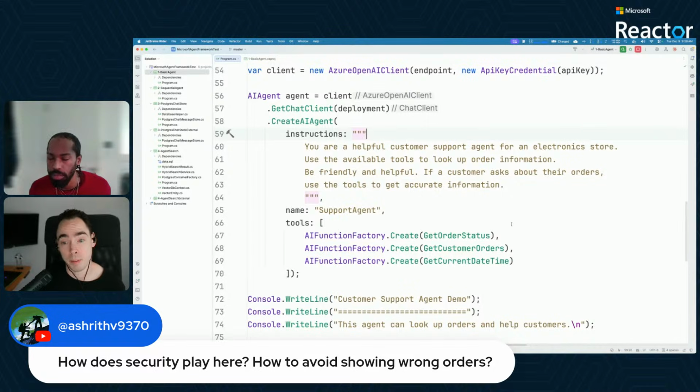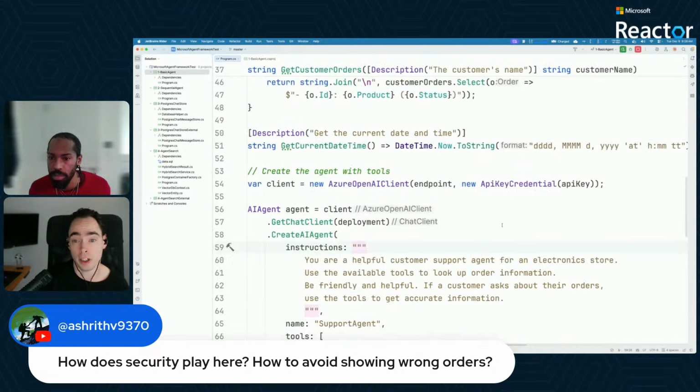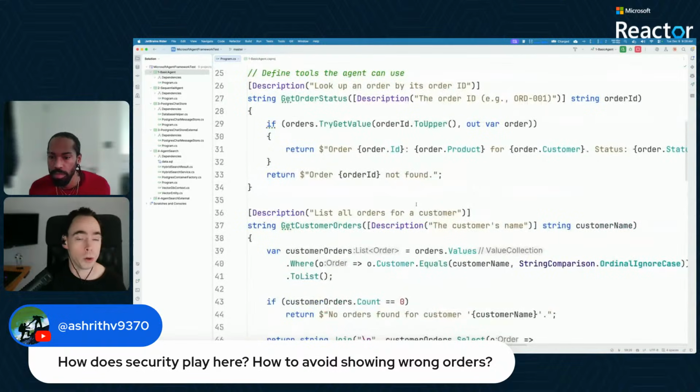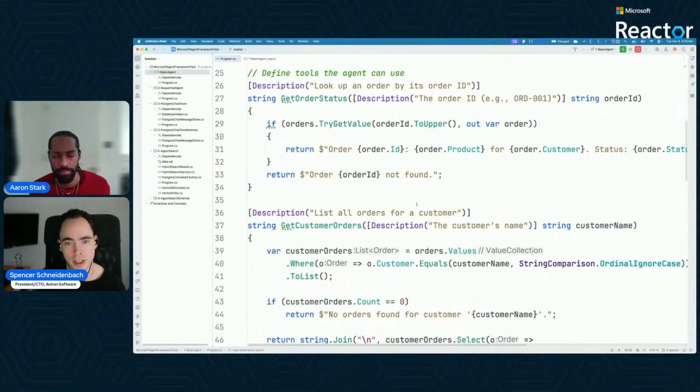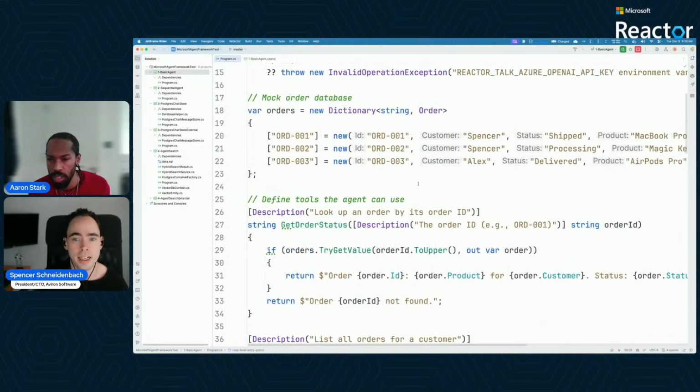Right. So in this example, I'm just invoking and asking a question, and the LLM, of course, has no knowledge of who Spencer is. And the way that it's designed, you could see orders for any customer in this very simple, contrived example. And really, I think the big secret is that good AI development is still 90% good software engineering with AI sprinkled in. That's the thing that the AI bros and everybody aren't telling you: LLMs are not the magic behind the scenes.